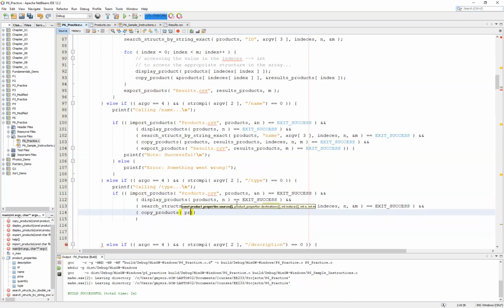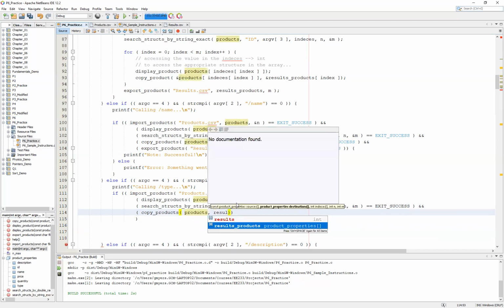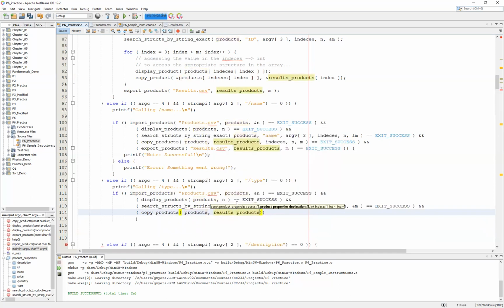We're going to first provide the original products array as our sources, the results products as our destinations, the indices, which tells us which ones to copy over, the n, which tells us how many elements were in our products array, and then our m, which tells us how many matches we had.